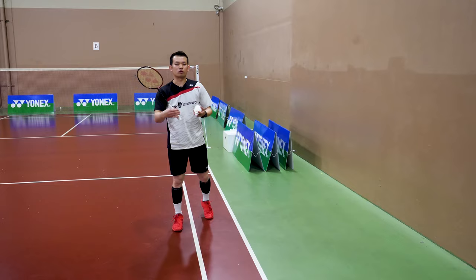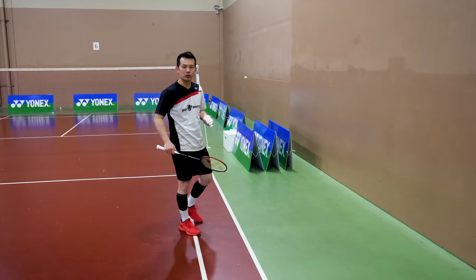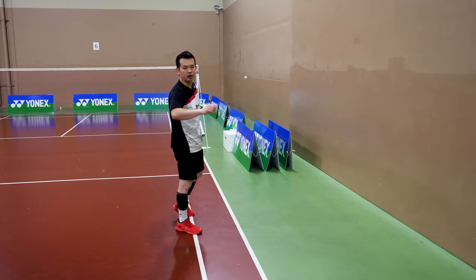Again, you have to be able to change your grip. Although when you play doubles, when you defend, you can also cover the forehand area with the backhand grip, it is necessary for you to change to forehand, especially when your opponent smashes or hits very far and it requires you to reach out, then you have to switch to forehand.